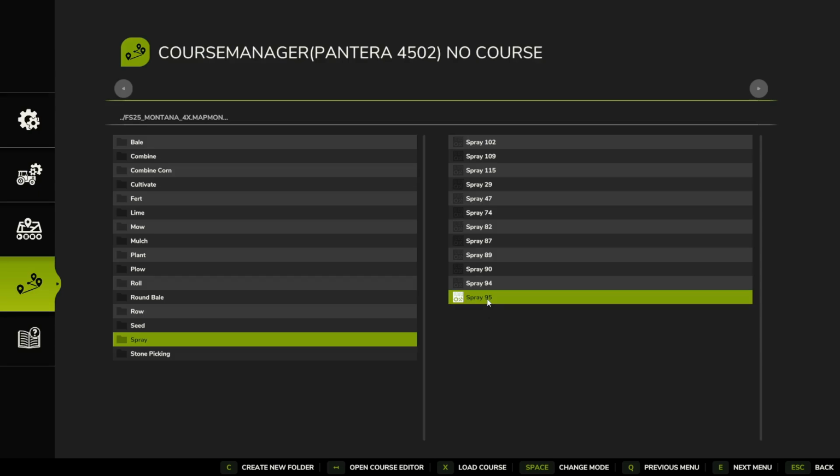Then you can select the course again, but you open in the editor then. Because if I get that one loaded, right, and it's selected, there is no course editing button. It's only when you get rid of it, when you unload it, your course editor button turns up.